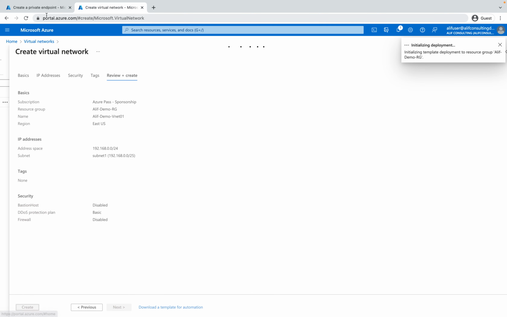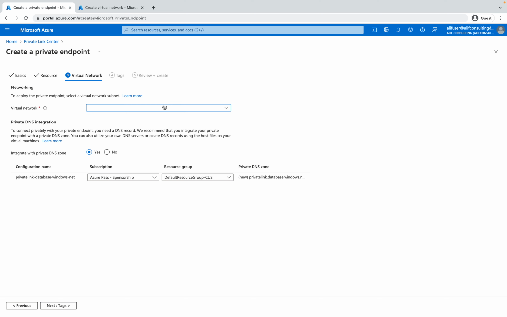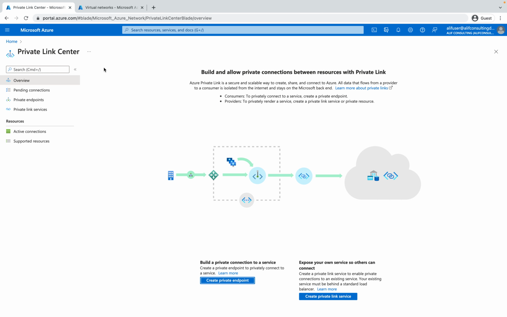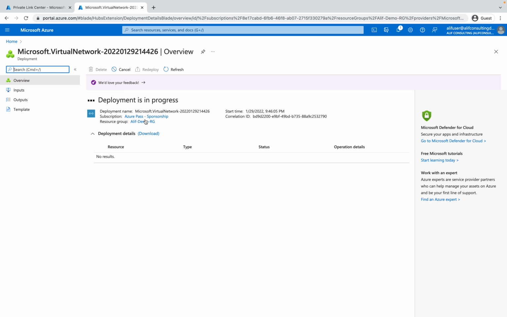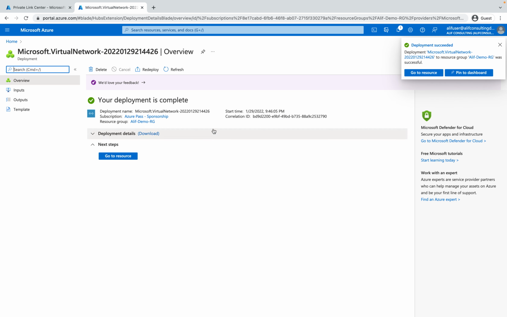All right, so once this virtual network is deployed, I will be able to see the virtual network here. Let's go ahead and close this, because at the end of the deployment of the virtual network, we need to start again from the beginning to create the private endpoint. So this virtual network is being deployed. Let's wait for this deployment to get completed, and then we will create a private endpoint and then the private link to connect the resources. Well, this deployment has completed.